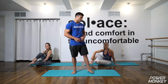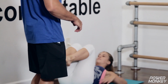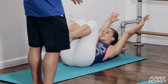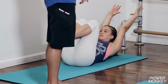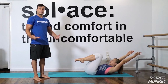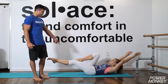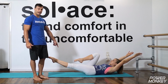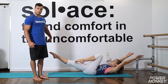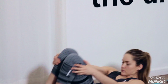All right. Scaling option number 1. Kat's going to show us what we're going to be doing here. So we're going to be thinking about starting off in a tuck position. So knees into chest, feet and heels together, arms fully extended up overhead. This is going to be just a hold position. So you're going to hold for 20 seconds and then relax for 20 seconds. If you want to up it a notch, you can extend one leg out. And what we'll do is we'll extend one leg out for 10. And then after the 10 seconds, after the halfway mark, we'll switch and do the opposing leg. Awesome. Thank you, Kat.